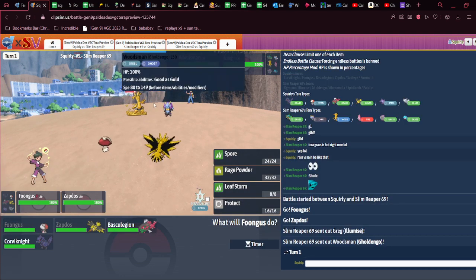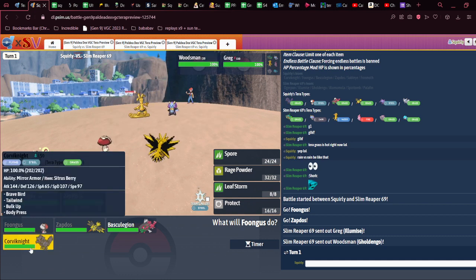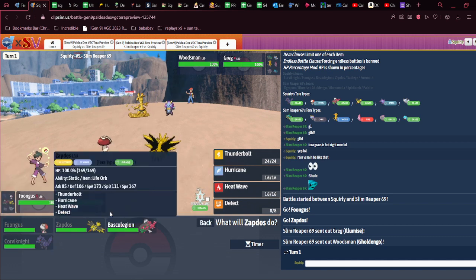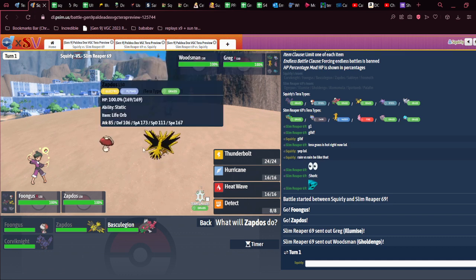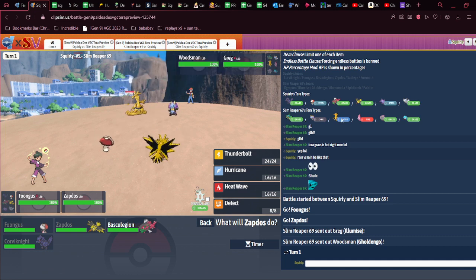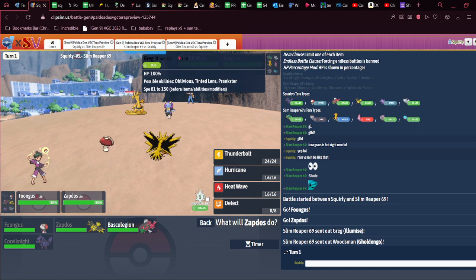Okay, so it's just Illumi's Golengo. Cool. Might just switch to Corviknight here. Golengo's Terra Water, that's pretty interesting. Obviously I'm threatening a Heat Wave. I doubt they'll click Terra Water though, for fairly obvious reasons.